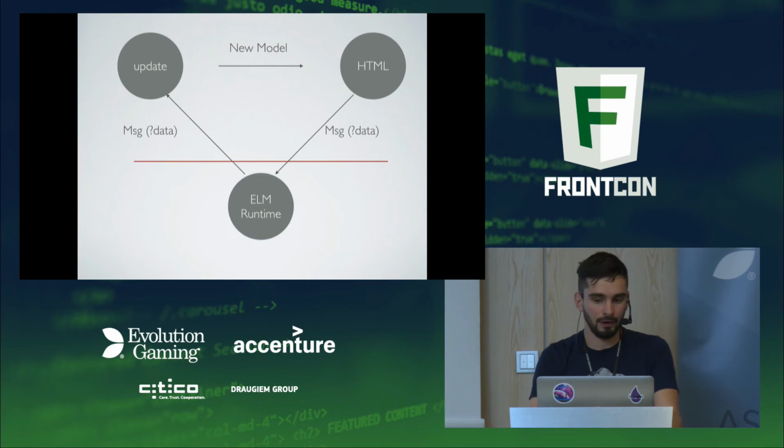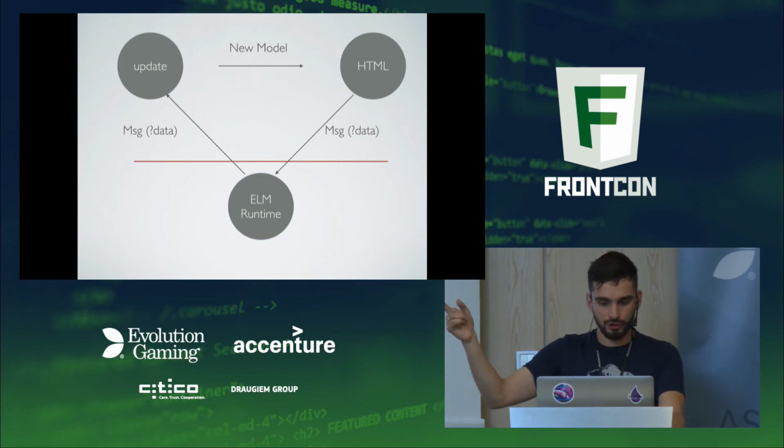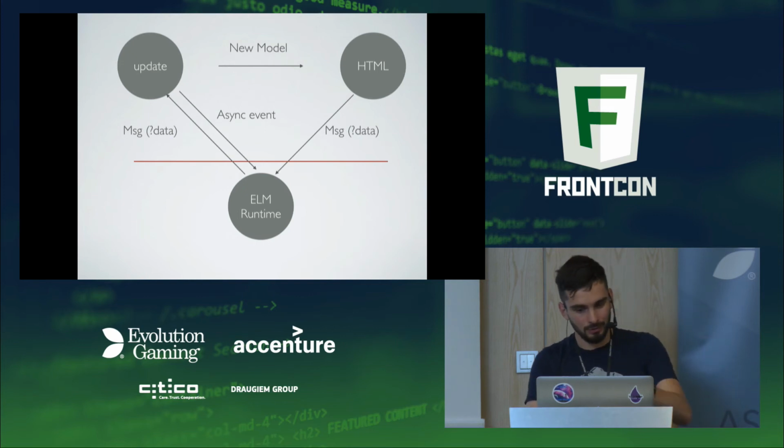So if we have something that is calling asynchronous data, it's going to look the same. Basically, on HTML we have some event happening. Let's say we clicked a button to fetch something. It's going to be sent to Elm Runtime. Elm Runtime is going to go to update, and update is actually going to send a command back to Elm Runtime, and then return a message that it has been completed, and then the new model will get returned to the HTML. I know this sounds like a lot of work for just fetching something, but actually it allows us to write pure functions and just work with the data.